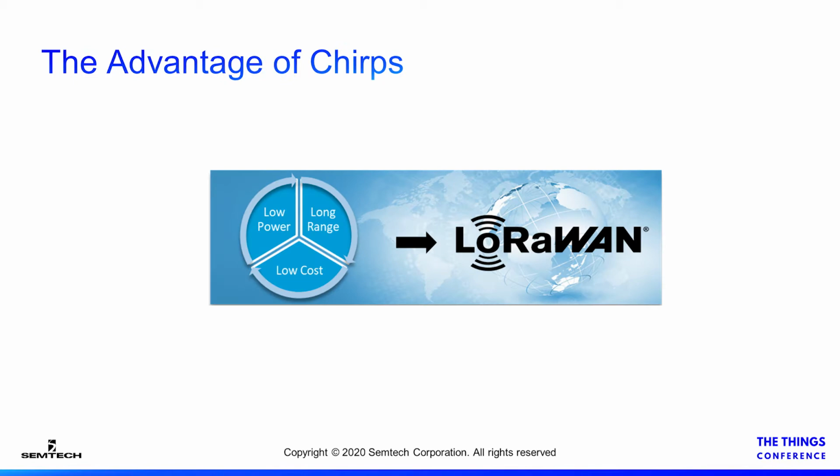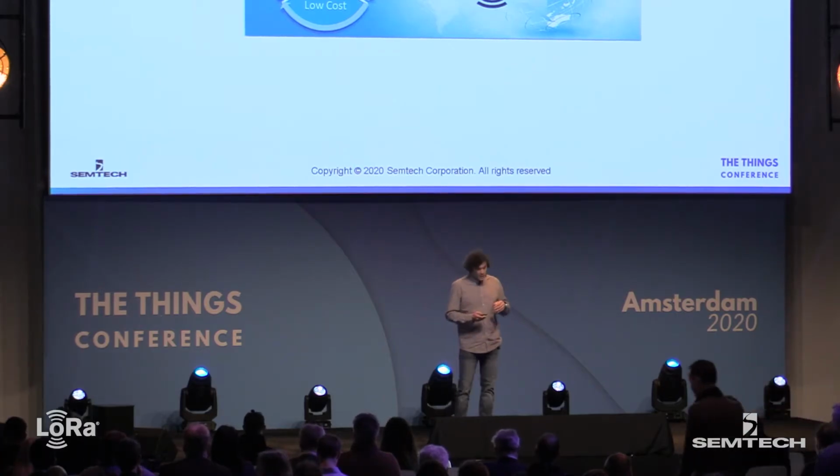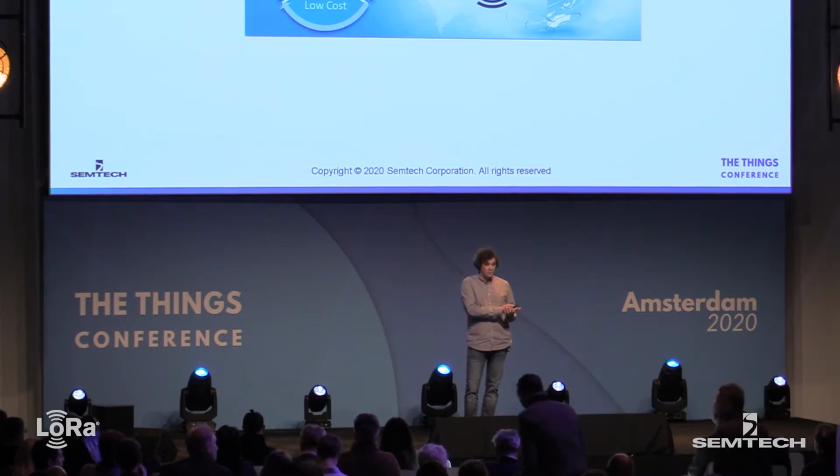You all know that what we want with LoRaWAN is low cost, low power, and long range. The protocol itself is designed for low cost and low power, thanks to the absence of handover and the protocol overhead itself, which is very small. But I'm going to talk about the modulation itself. So why did we choose Chirp spread spectrum for the modulation?